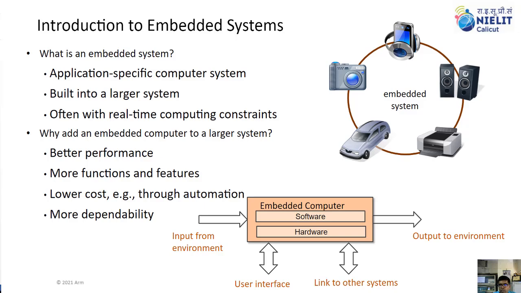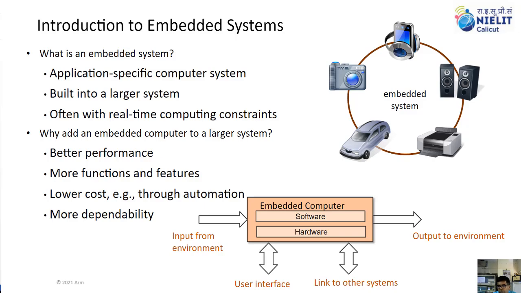If you see the embedded environment, there will be an input environment, and with the help of sensors and actuators it will be reading the inputs. The embedded computer consists of hardware as well as software components, and there will be user interfaces to interact with the user. Sometimes it will be a display, sometimes a keyboard, etc.